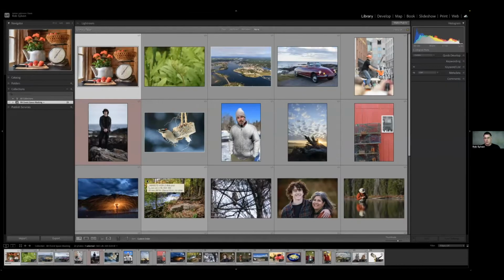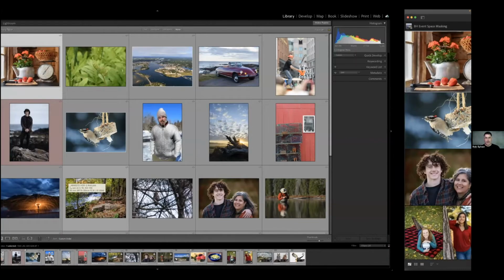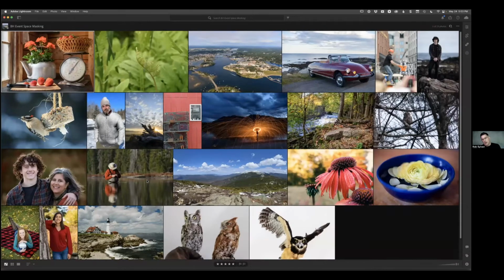All right, so masking 2.0, as it's sometimes referred to, came out a little while ago now. The last big update for both Lightroom Classic and the Lightroom Cloud app. So this is Lightroom on a desktop, as it's often referred to. It's here on my Mac desktop. This version of Lightroom is also available on your iOS or Android devices. It's available on Mac and Windows. It's even available on Chromebooks.